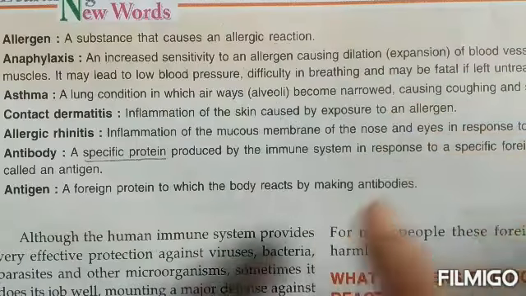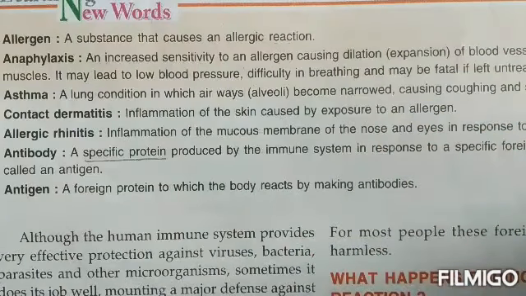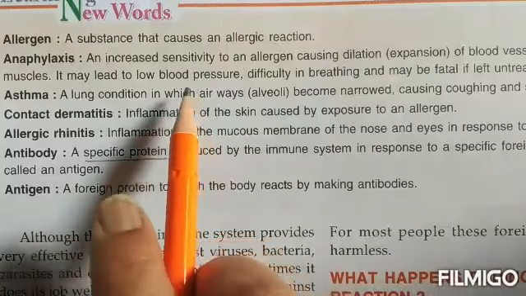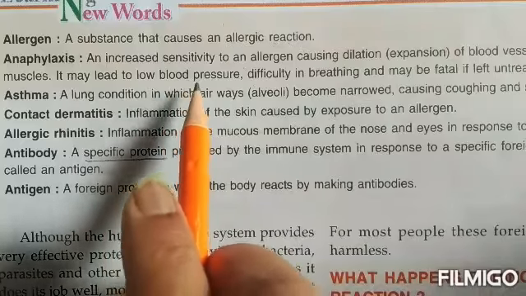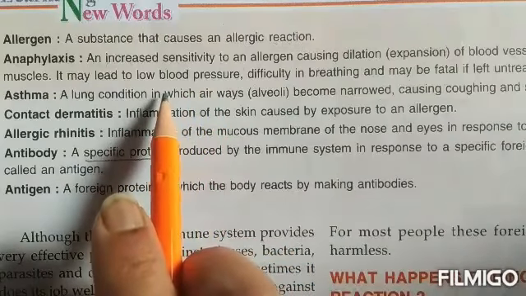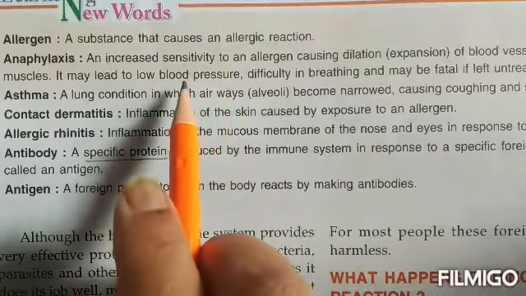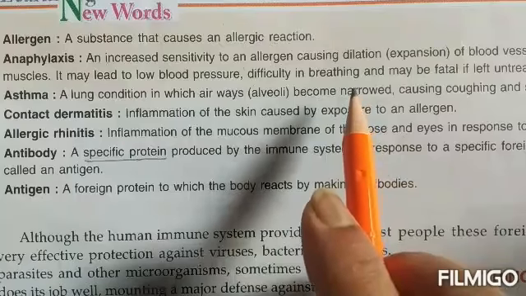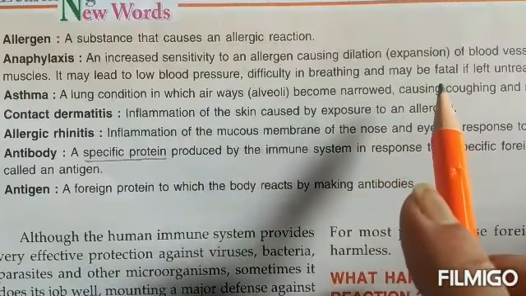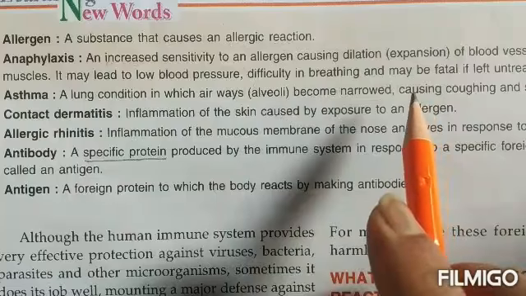So they dilate, and the muscles, they become tight. When the blood vessels dilate or become bigger, the muscles that are around that portion of the body, children, become very, very tight. So both these things together, they lead to low blood pressure. That means the blood pressure is the pressure that is exerted by the blood when it is moving in our body. So that blood pressure gets lowered, and all these things together cause difficulty in breathing. That means the person is not able to breathe properly, and if you don't treat it on time, then it might become very risky for a person's life.